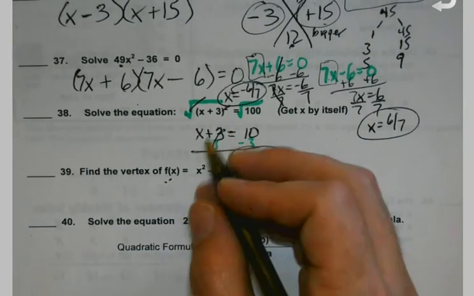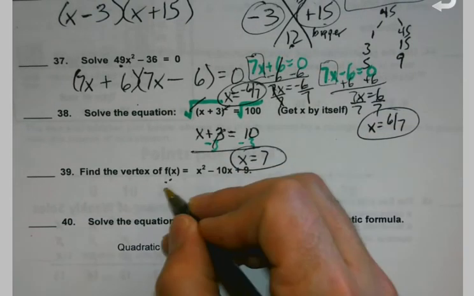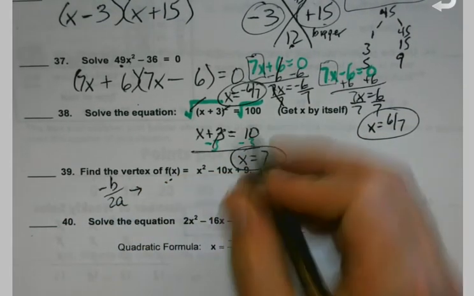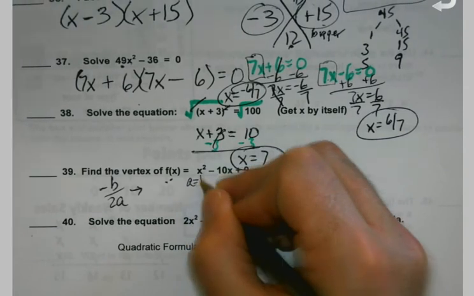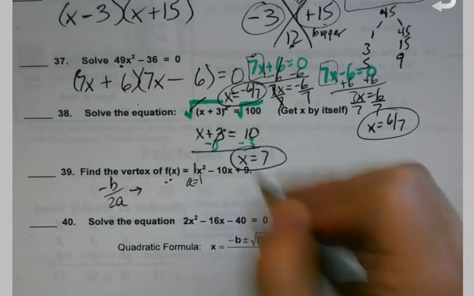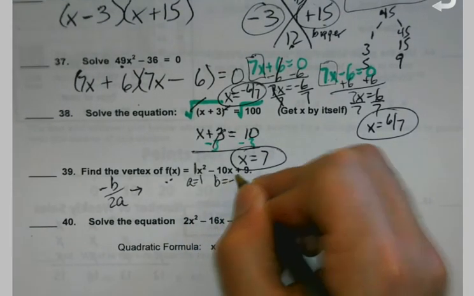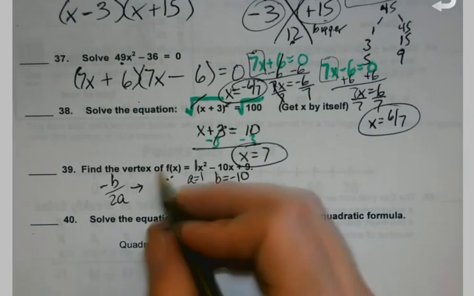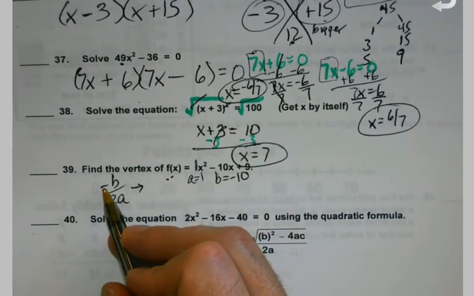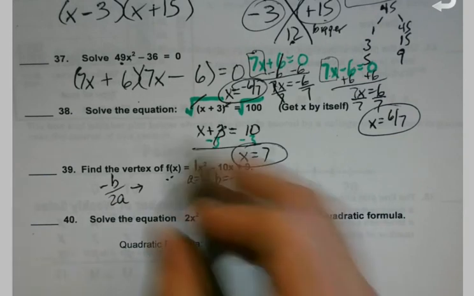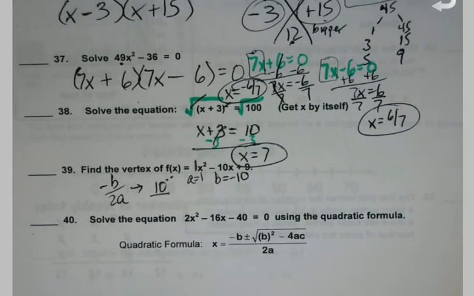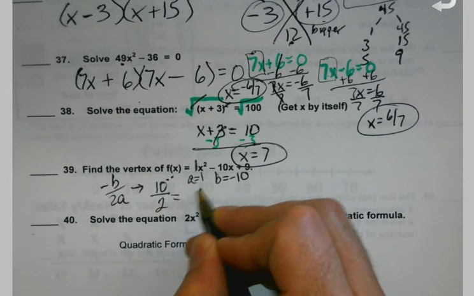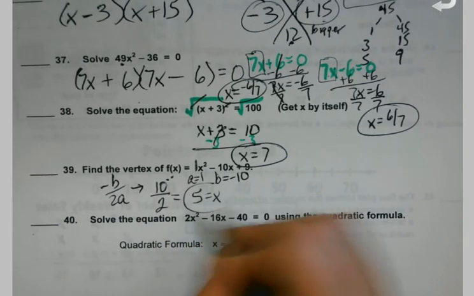Again, there's the technical way, and we'll go back to this one again. It's negative b over 2a. My a value is 1. It's the number in front of x squared. My b value is negative 10. It's the number in front of x. So I want the opposite, or the negative of b, which would make that 10 over 2 times 1. So there's my x value.